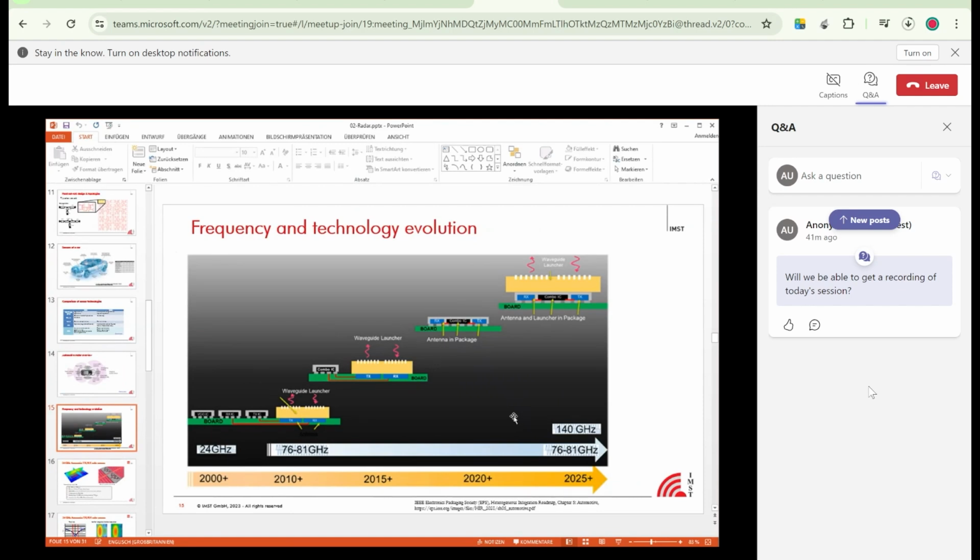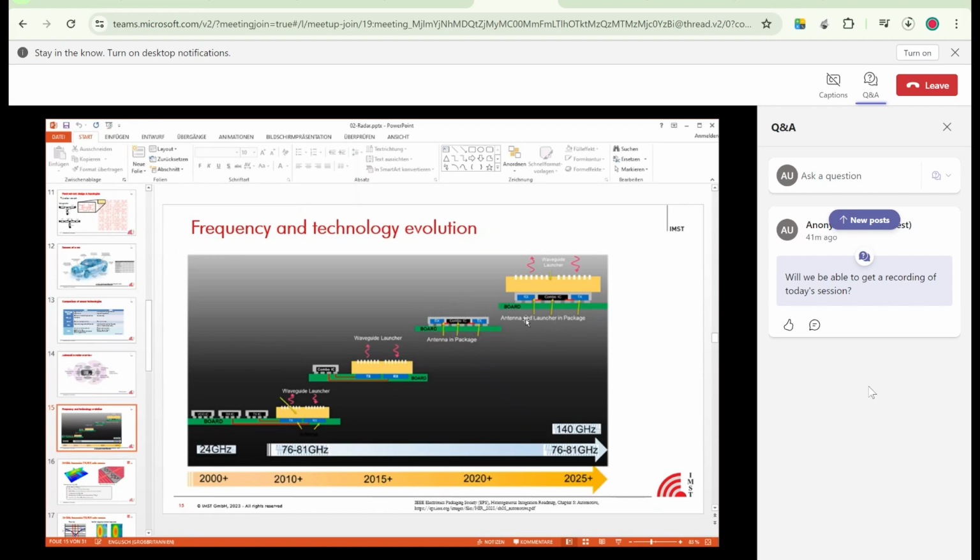Then what is a good frequency for radars? We look at the different frequencies here. Usually it started with 24 gigahertz radars about 20 years ago. And now we are in a range where we have the antenna already inside the package.